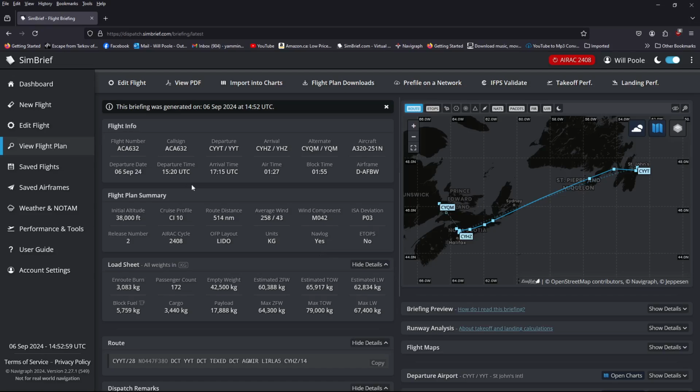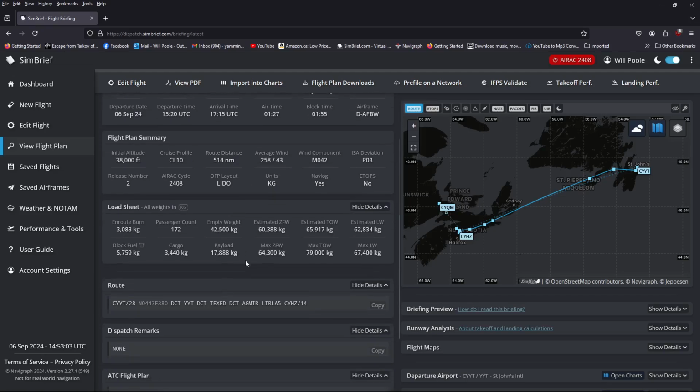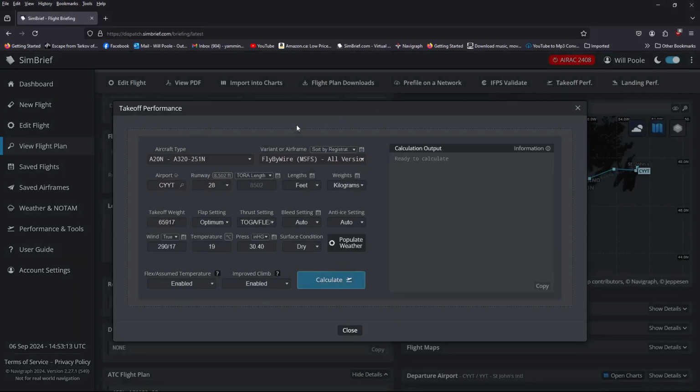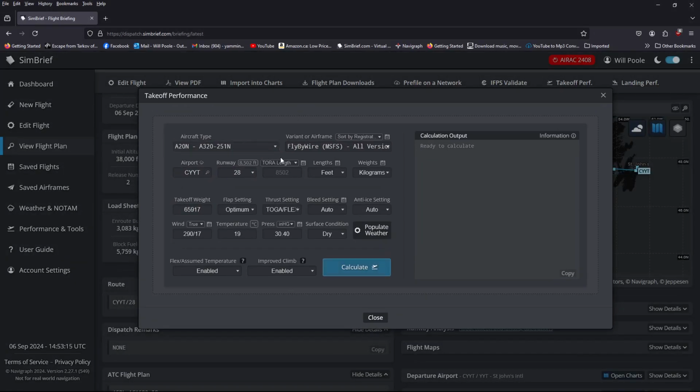So once you have that information put in, before you leave this page, you're going to want to do one more thing, which is get yourself a pen and a piece of paper, or a pencil and a piece of paper, and you're going to want to click up here where it says Takeoff Performance. This opens up another little window and allows you to calculate the takeoff performance for your aircraft for the current conditions: the airport, the runway length, your takeoff weight, and your settings for your flaps.